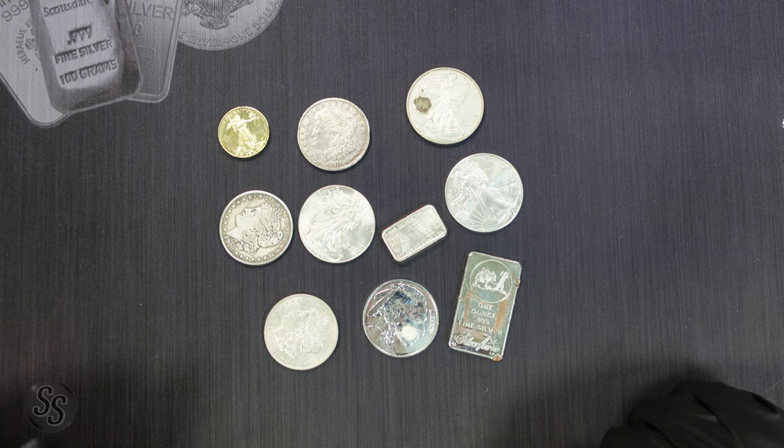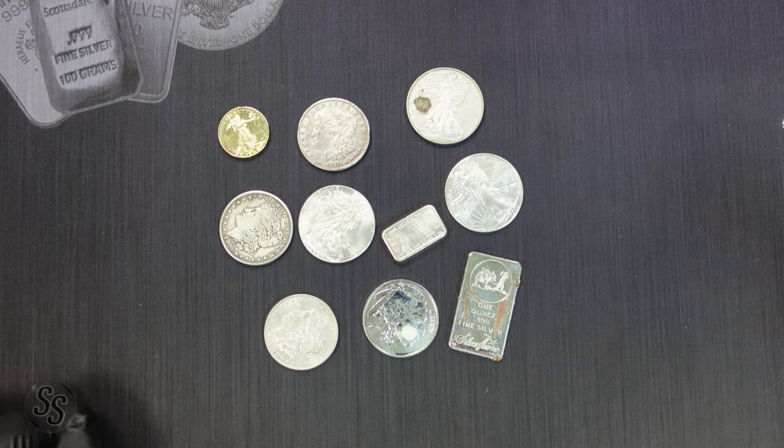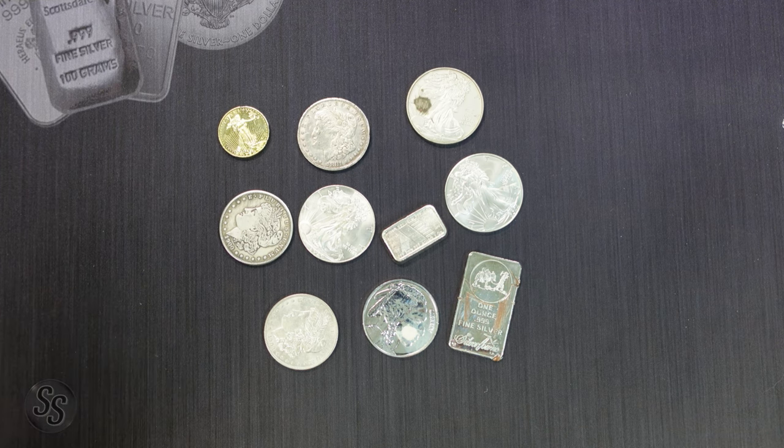It is one I definitely don't recommend, and that's because it is way too easy to get fooled between copper and silver. If you throw it down a slide and it goes slow, you're like, sweet, it's real, but you never know. It could still be copper because, again, it reacts the same way.